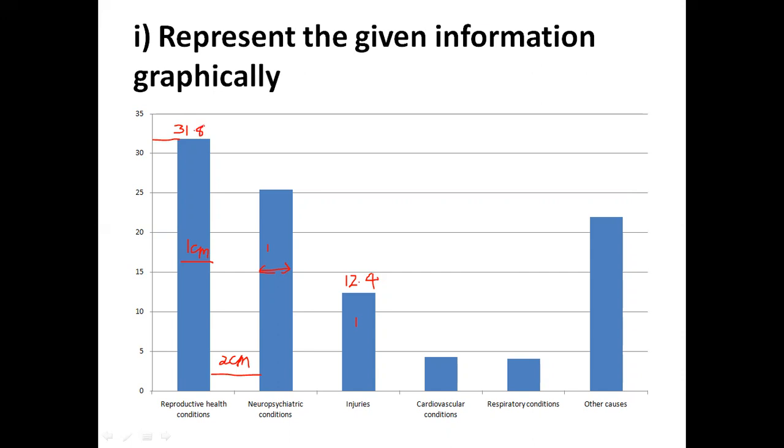We all need not write it, students, because it is already given there. I just wanted to show you that you will keep your scale over here and you'll see this will be about 12.4. So that's how I'm able to get it. We'll keep a scale in which you are able to easily draw. I've taken the scale from 0 to 5, 10, 15, 20, because we cannot keep on writing this number. So this is the graph.